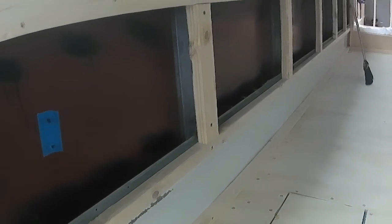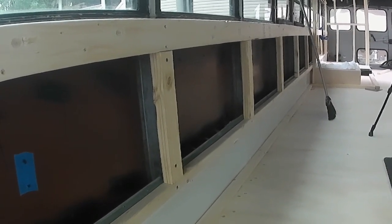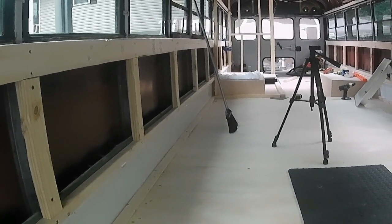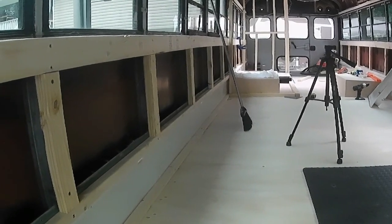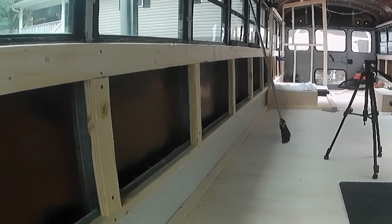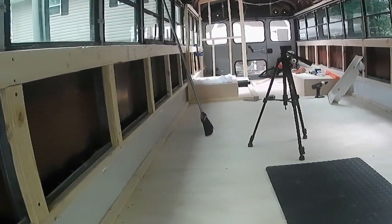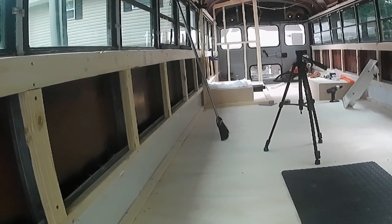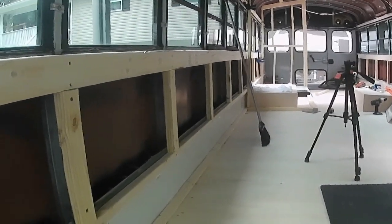We want to also say that we didn't use any pressure treated wood in the bus. We're trying to stay away from any chemically enhanced stuff. Some things you have to kind of use them. For example, you see all that white spray foam that I put in the wheel well back there. We kind of had to do that. But for the most part, we're going for a chemical free environment, like a lot of people do. It's not a big deal or anything, but when you're in a confined space like this, you have to make sure that you are mitigating your risk for any kind of particulates or asthma creating things.